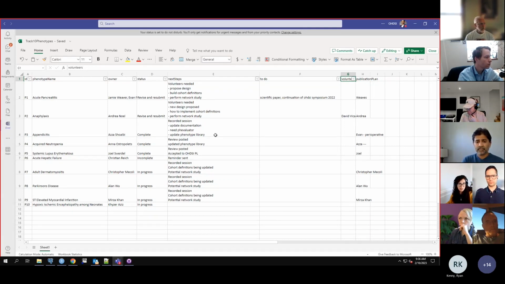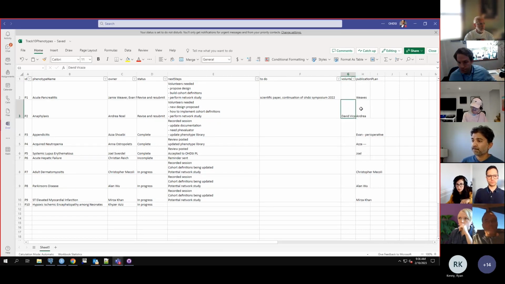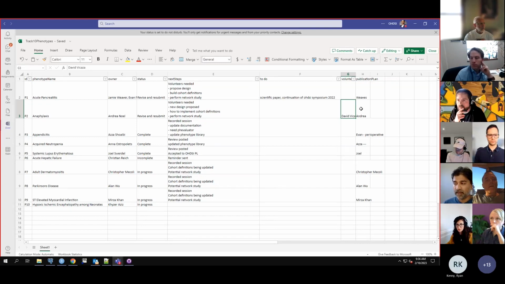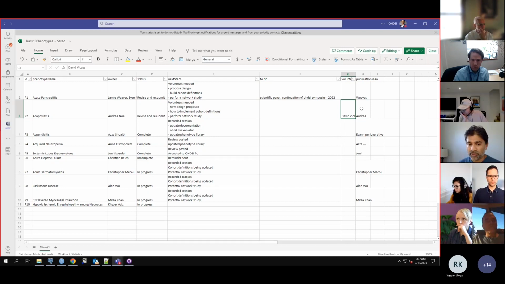I'm jumping to anaphylaxis. So that means, because David is following with Andrea, David and Andrea are, I'm assuming, taking the lead on the publication. David will be, because he's implementing the iteration, correct, Gautam? No, David has offered to execute the study on data sources as a data partner, unless David, you've changed your plan. So we still need volunteers to step up and help with the core definitions. I have not heard anybody. Evan and I were hoping to make progress on it if we don't hear any other volunteers.